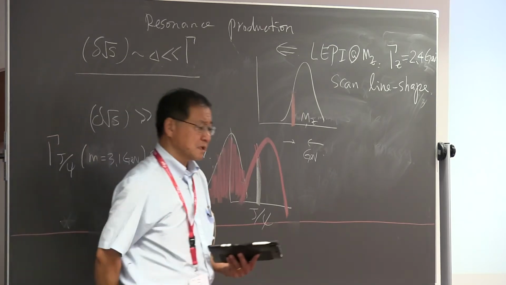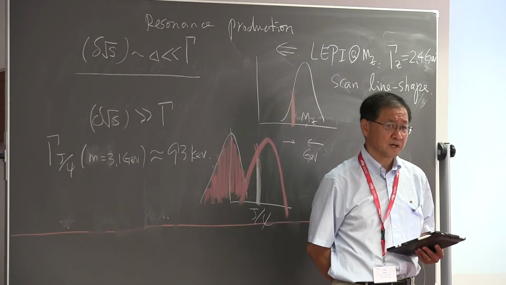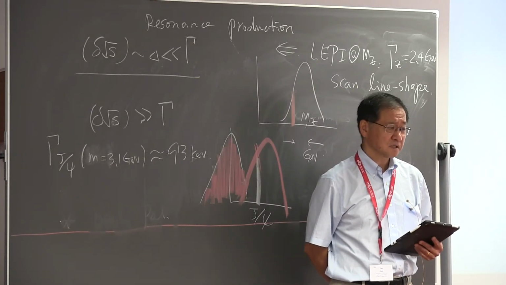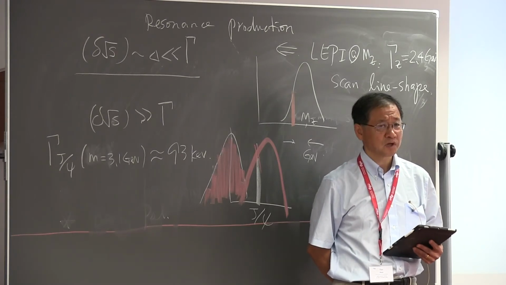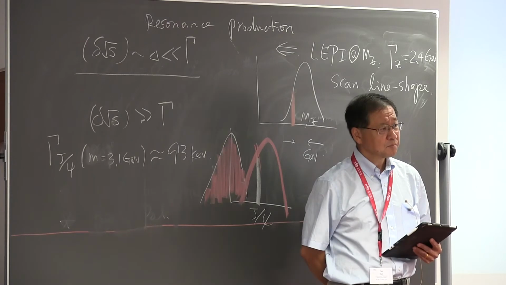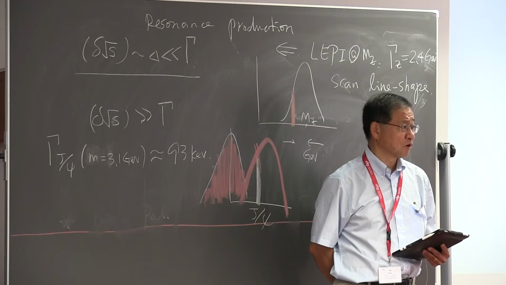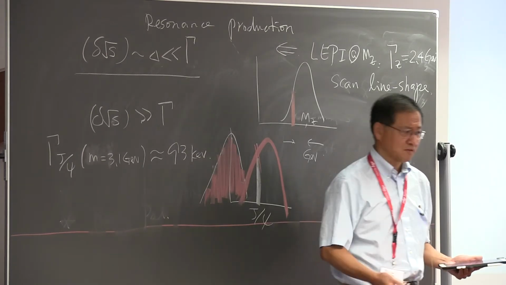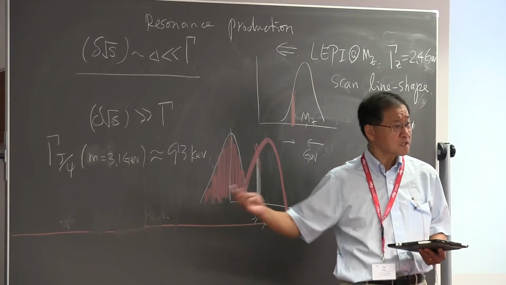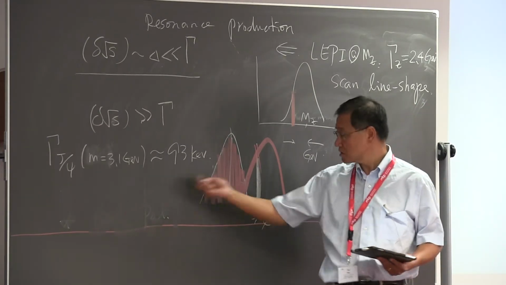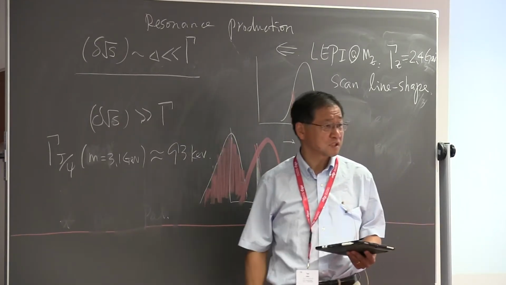A narrow-width particle is very difficult to observe, to find, at an e+e- collider. In contrast, hadron colliders have a much better shape. I will comment on this later. That's why some people claim, which is not completely true but has a reason, that the hadron machine is usually a discovery machine. You have a broader spectrum to pick up anything whenever it shows up. But e+e- is a beautiful, wonderful machine for measurements, but if you miss it, you miss it. By this width, you miss it. You don't see that.